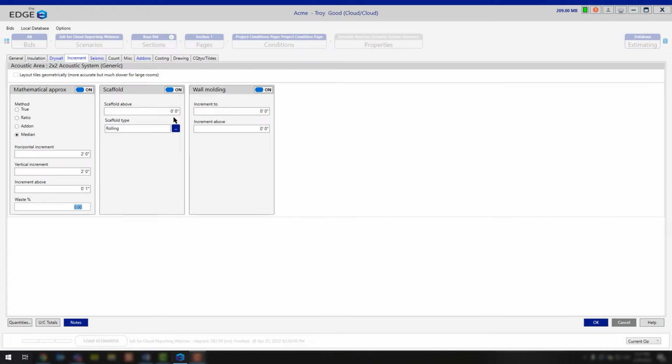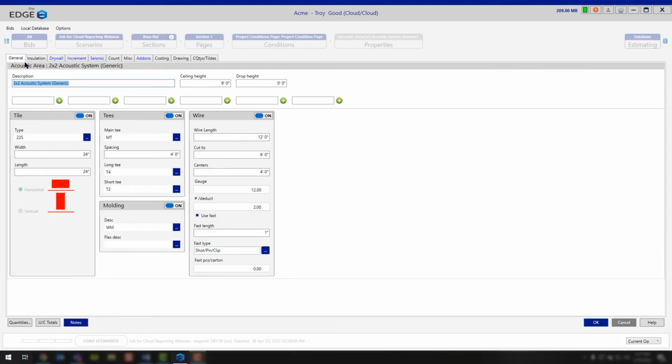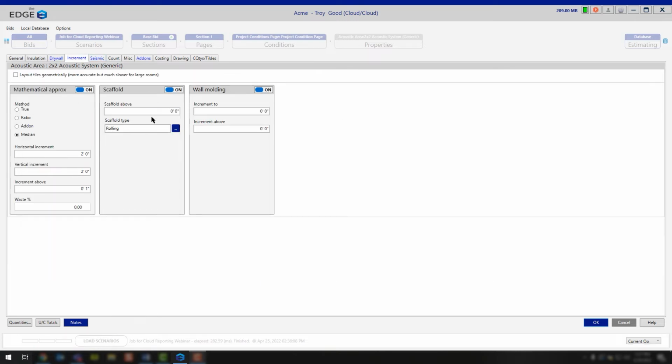Continuing to the right, you have a scaffold field. Now this scaffold is for incrementing. It'll turn on the scaffold for you, so that way you can calculate a little extra money. And this is all going to be based on the ceiling height. So if you wanted to change this, hey, at 10 feet, we want to calculate scaffold. It's going to look at the general tab, the ceiling height field, and it's going to use that to determine whether you need that scaffold line turned on in your project or not.